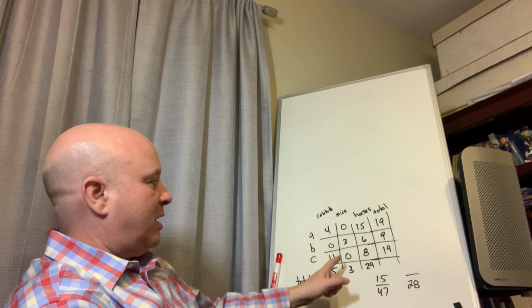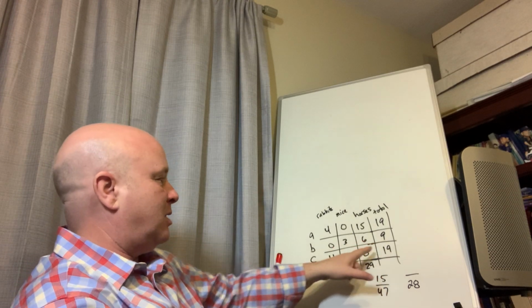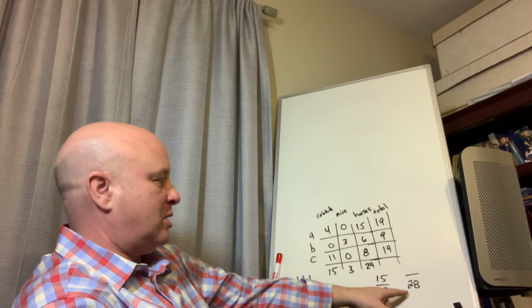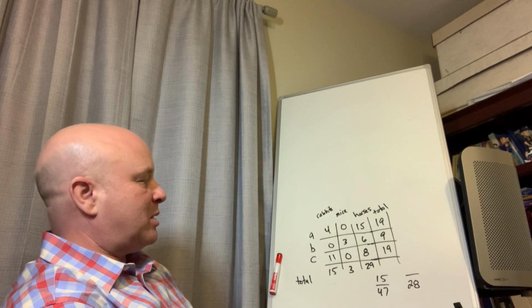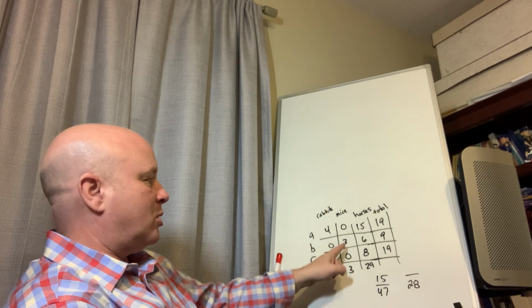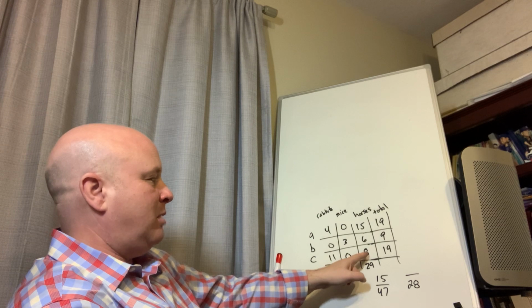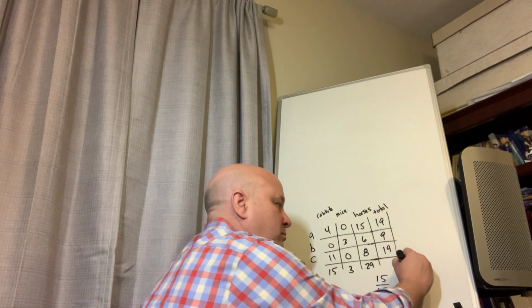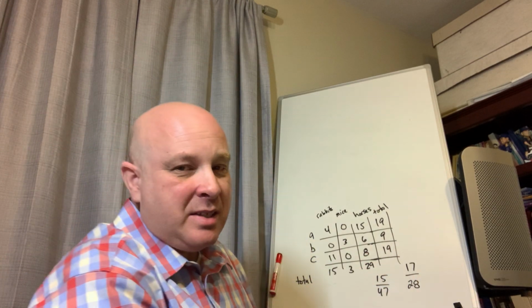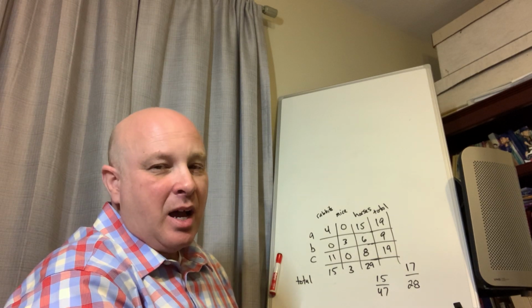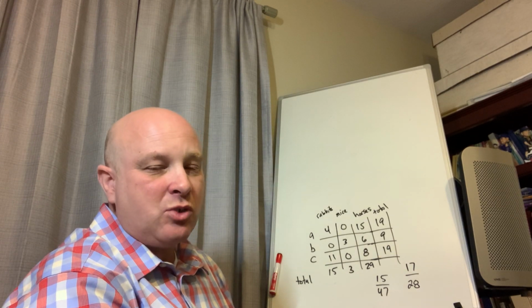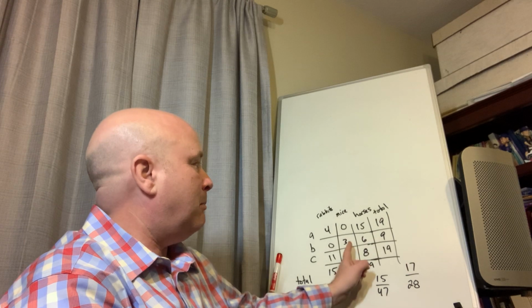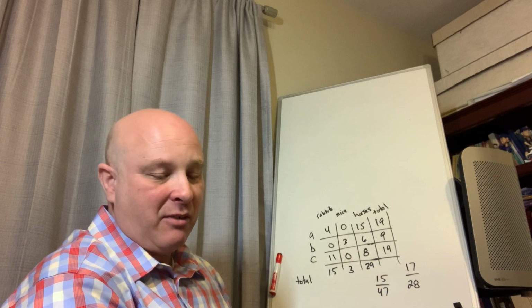Well, if I know that all of the pets in country B plus all of the pets in country C are 28, then I need to come up with a fraction that is just mice and horses. 3 plus 6 is 9, plus 8 is 17. So 17/28 of the pets in countries B and C are mice and horses. That's how I'm going to do that fraction.